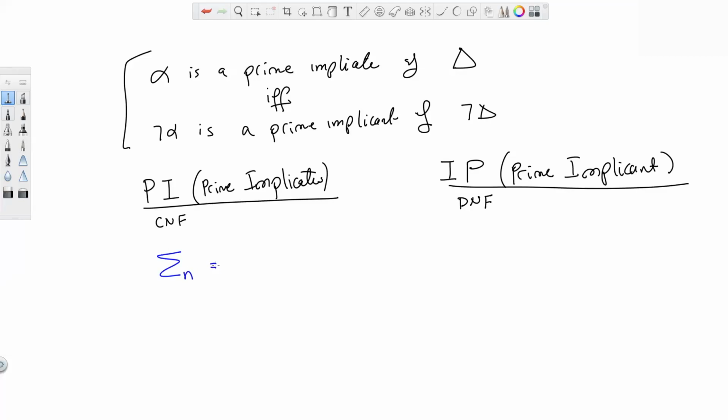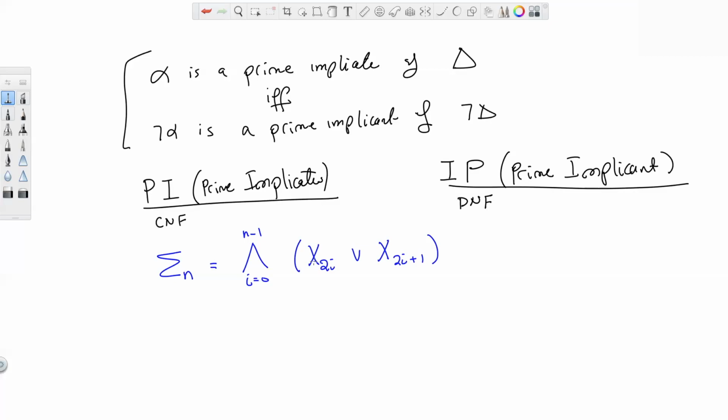It is parameterized by n, so you can make it as big as you want. So I'm going here from 0 to n minus 1. And what I'm doing here is x2i or x2i plus 1. Okay, so what form is this in? Is this CNF or DNF? This is a clause, and I'm taking a conjunction of clauses. So as people are saying, it is indeed CNF in this case.